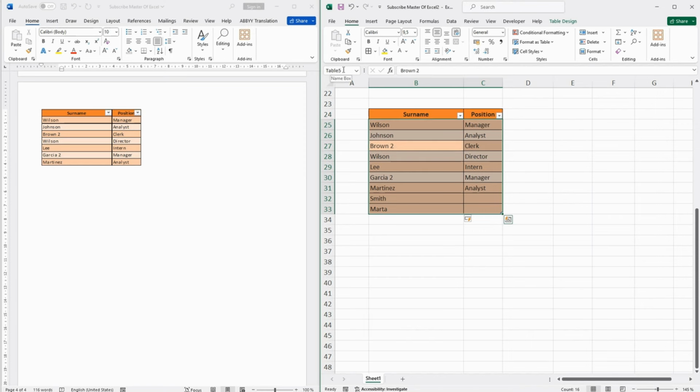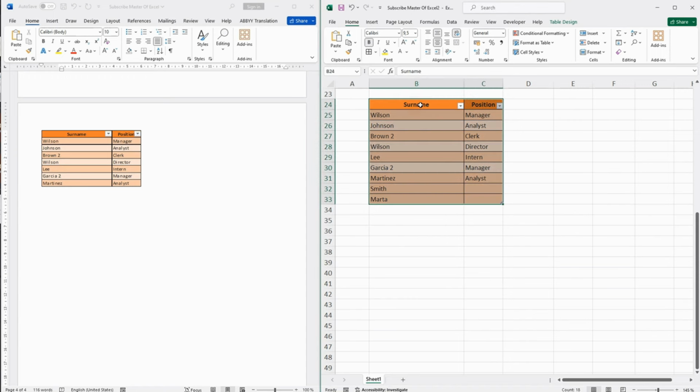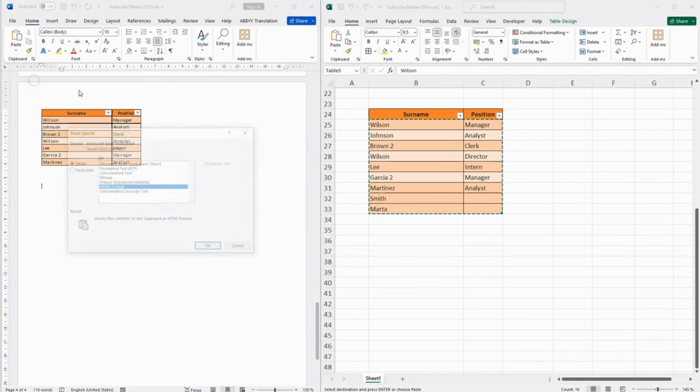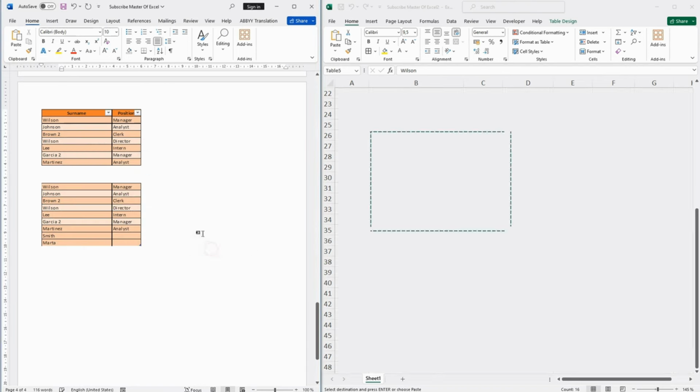After that, rename Table 5, let's name it My Data. And when I copy this table again, Ctrl C, we'll choose it on a new place, Paste Special, Link, Excel.